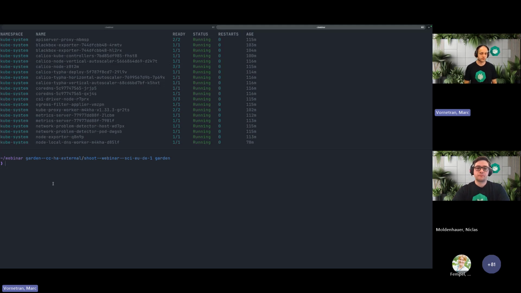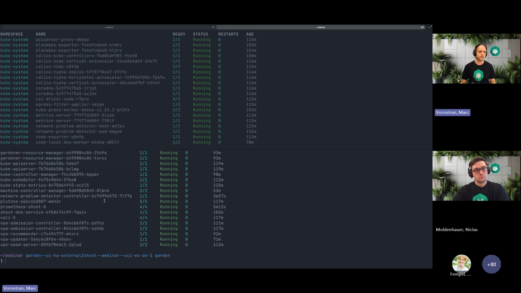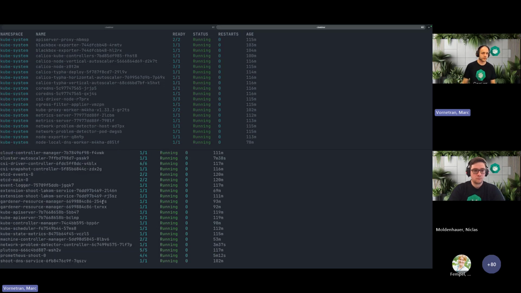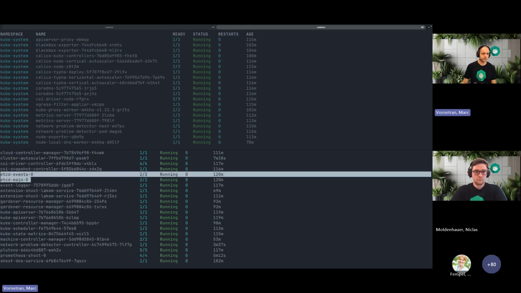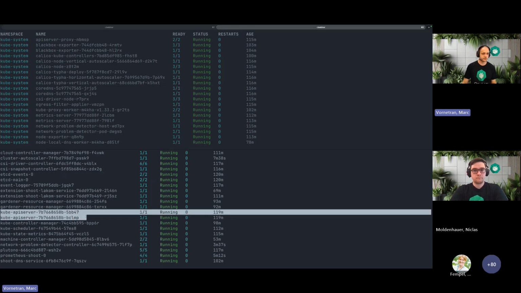This connection I also already prepared down here. So I'm pointing to the seed cluster that is hosting this OpenStack cluster. And I switched to the namespace that you can see on the right side here, which is basically holding all of the things that constitute the control plane of this Kubernetes cluster. So if we ask for the same thing here, let's see what pods are available. Now it might be a little bit more familiar in the sense that we see there are etcd pods, there are components from Gardener that we need in the control plane, but of course there's also the Kube API server now running inside this control plane.